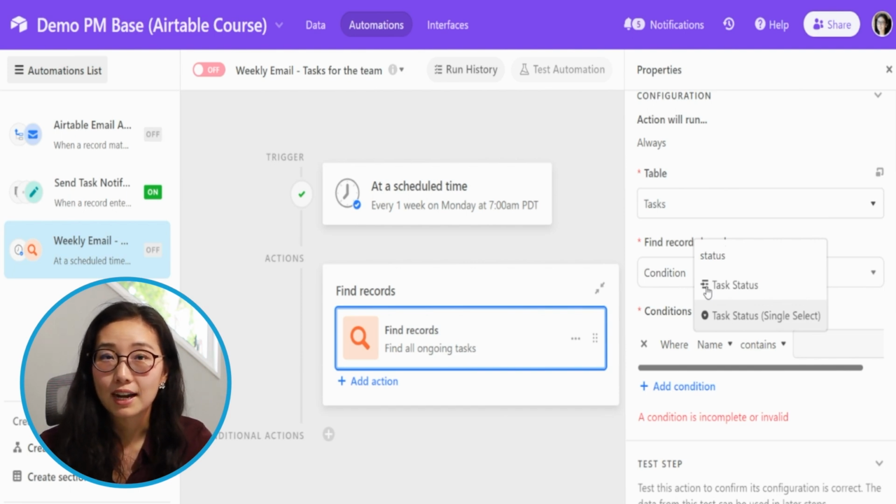Previously, we used task status. We built two task status fields. I know it's a little bit confusing right now. We have a linked field for task status and a single select field, but primarily for this demonstration, and I think for the rest of it, we're going to just use the single select field. We'll try to delete that linked field shortly.